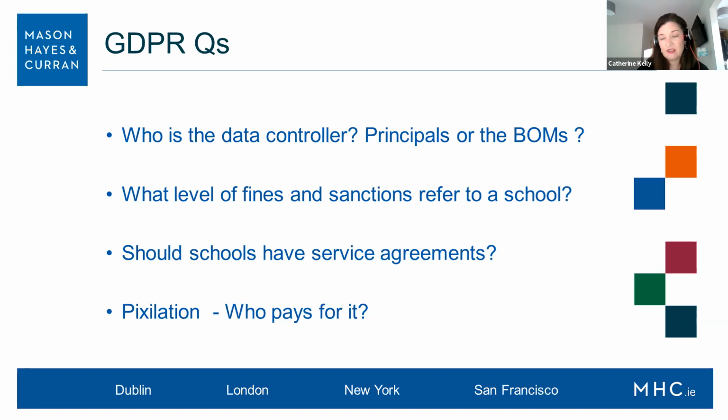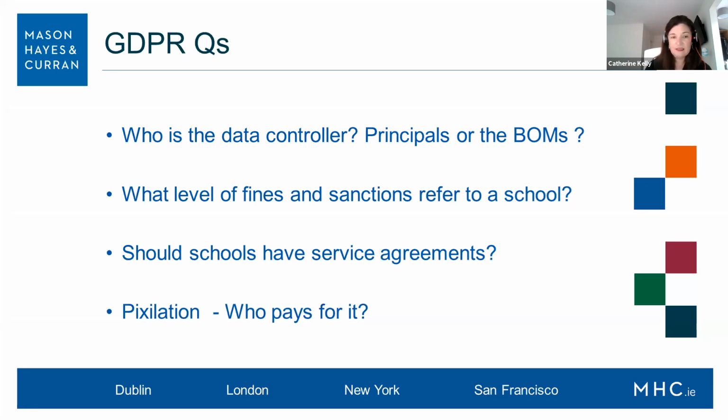In relation to the sanctions, I had one recently where the Data Protection Commissioner investigated it and found that they hadn't given her her personal data within the 30-day period, and therefore there had been a breach. Now, there was no fine, there was no real sanction, but they did say that she may be entitled to damages as a result of the breach. But that's for her to go off and get her own legal advice in relation to that breach, and she may want to bring a claim for damages against the board in that respect, but that's very much up to herself. The Data Protection Commissioner will not be taking that action on her behalf.